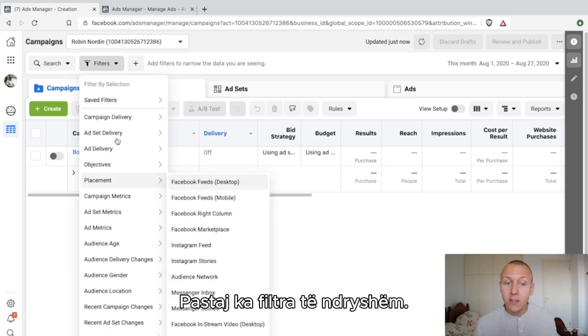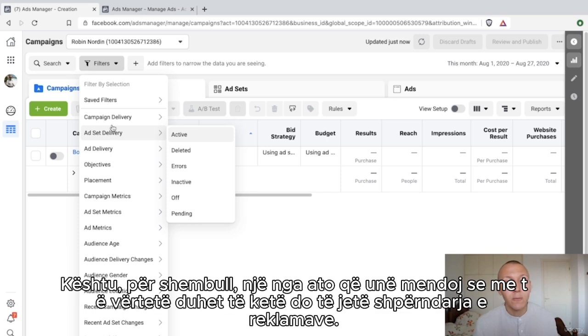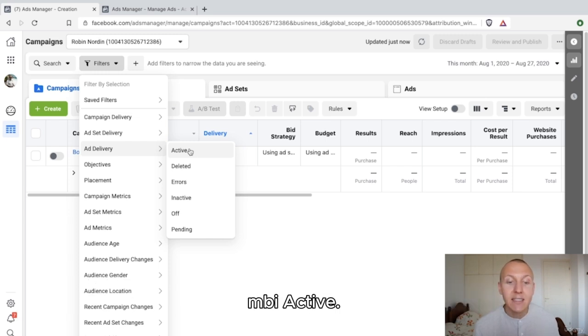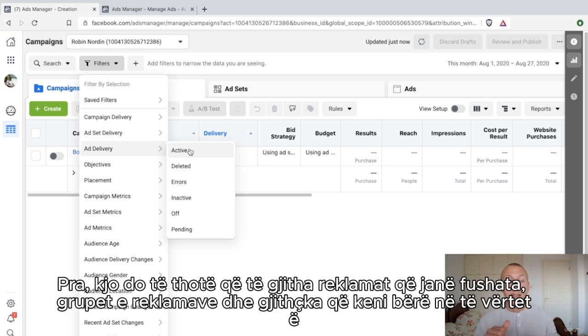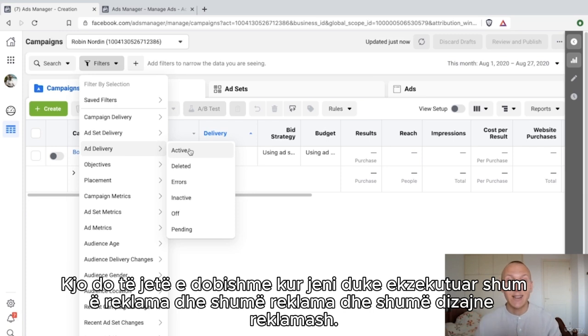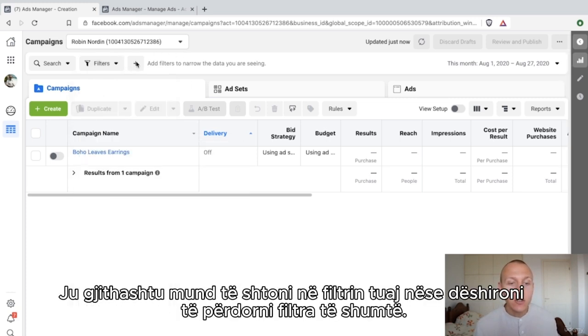Then there are different filters, the way you can filter through all of your different campaigns, ad sets, and ads. So, for example, one that I think is really handy to have is the ad delivery. So if you only want to see the ads that are actually delivering, you go to ad delivery and you click on active. That means that all of the ads, that is campaigns, ad sets, and everything that you have actually shut off, are not going to be visible. This is going to be handy when you're running a lot of ads and a lot of ad sets and a lot of ad designs. So then you can use this one and only show the active ones, right? Very useful. You can also add in your own filter if you want to use multiple filters.